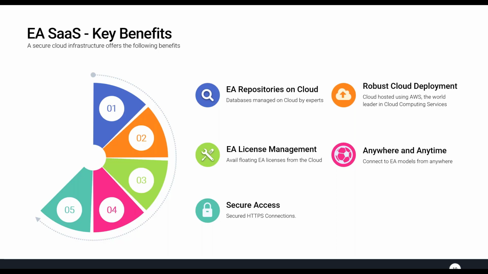So all those things managed by the experts, and you also have the licenses accessible from anywhere through cloud, so you don't need another maintenance for licenses like the central floating licenses. And SaaS offering comes inherent with all the powerful technology from AWS and Azure, which is more robust and reliable and always on platform.